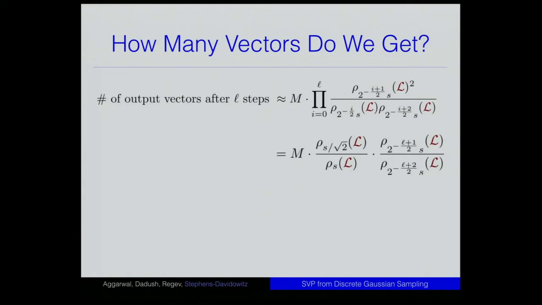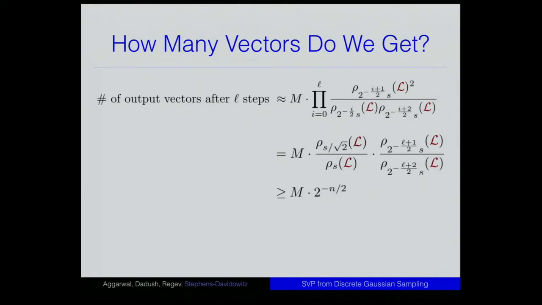So what matters is this factor here, and this is a fairly standard bound proven originally by Banaszczyk. You can see this intuitively just by pretending that this is a continuous Gaussian. If this were a continuous Gaussian and this were an integral instead of a sum, then the factor that you get here would be 2 to the minus n over 2. And it turns out that lattices are bounded by that. So in fact, this loss factor is no worse than 2 to the minus n over 2.